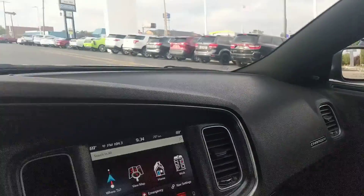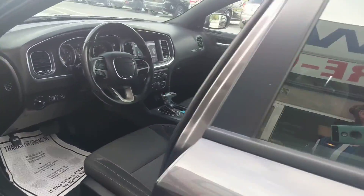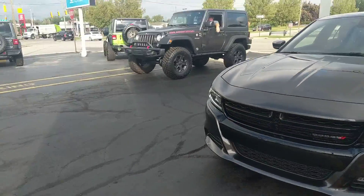A lot of nice features in this car. So again, here showing off our 2018 Dodge Charger. If this is something of interest to you, come on down to KWD Auto and see any one of the sales consultants here and we'll be happy to help get you into your ride.